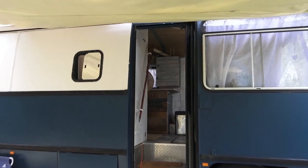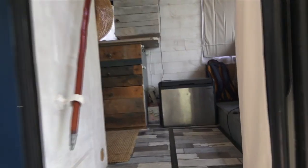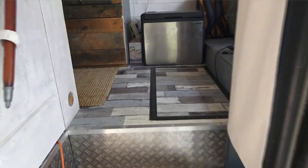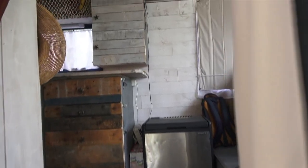What we've gone for inside is a bit of a beach shack vibe. So let's check it out, see what's going on. Start with the floor. This is basic vinyl flooring. Bit of a wood theme, which is cool. Kind of helps everything else match together.